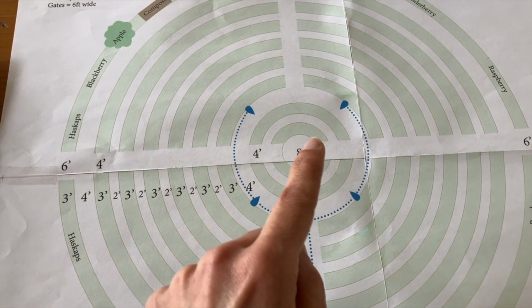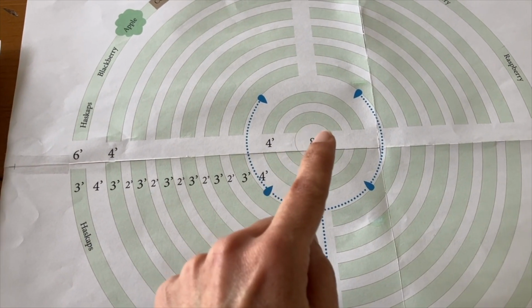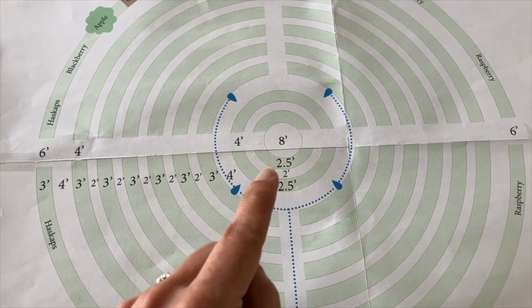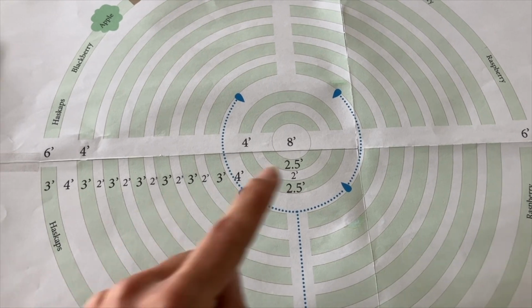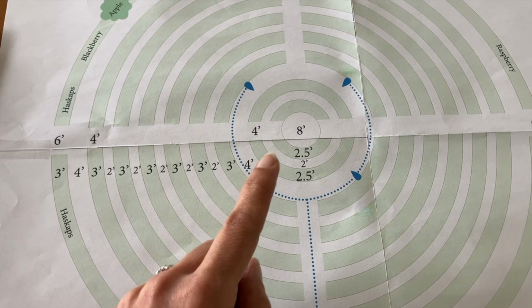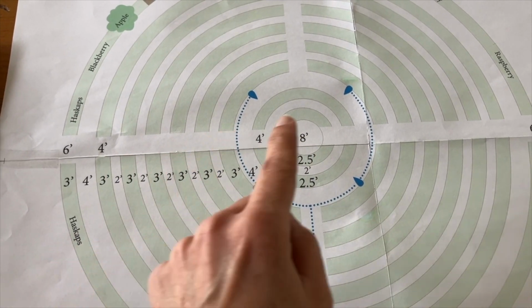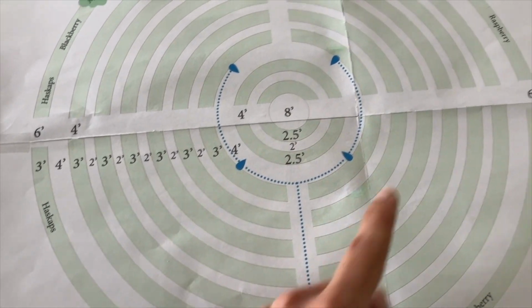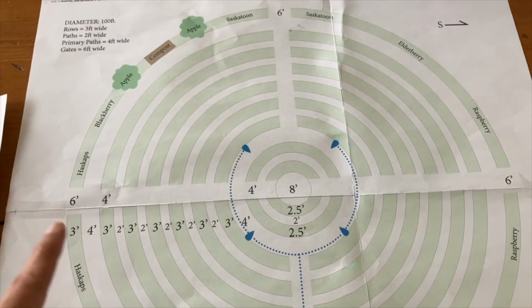And then a center area that's 8 feet in diameter, because what I'd like to put in there is a bird bath. I'm still going to keep my herbs and my lavender in this area, but I'd really, really like to have a bird bath in the center. So this would be all mulch, and you could walk right through the garden, through the center, and have like 4 access points.